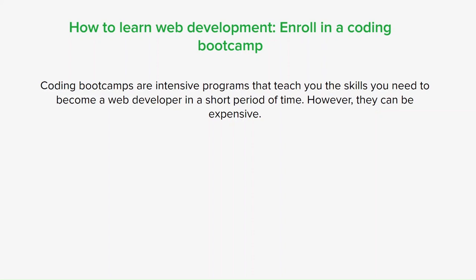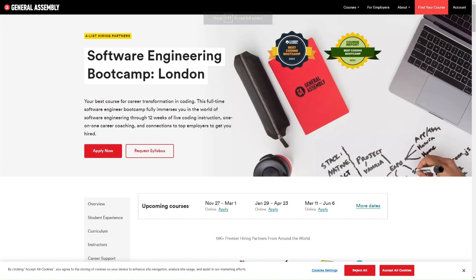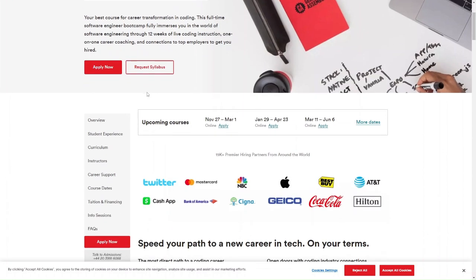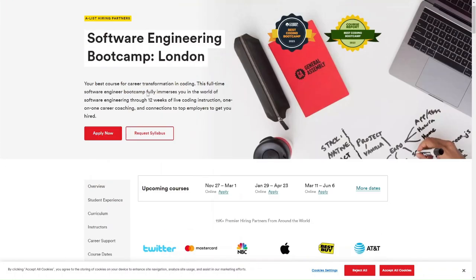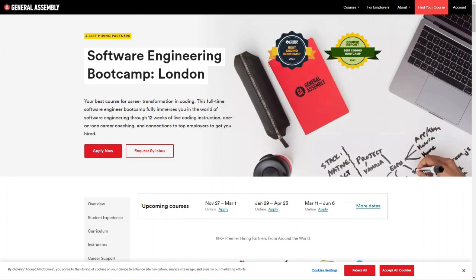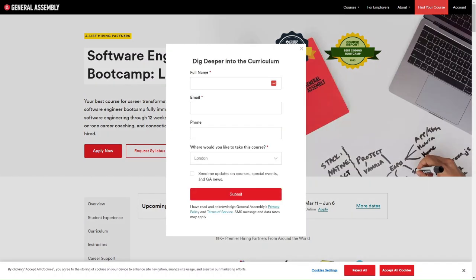We can take a look at some of the popular coding bootcamps for web development. The first one is this one here by General Assembly. It's a global education company that offers bootcamps, short courses, and workshops on a variety of topics, one of them being web development, data science, and software engineering. They have campuses in over 200 cities around the world, and its courses are taught by experienced professionals in the tech industry. GA's web development bootcamps are designed to teach students the skills that they need to become junior web developers in a very short period of time.